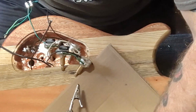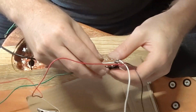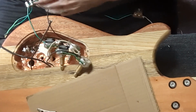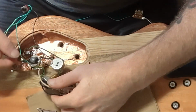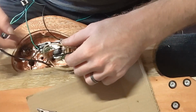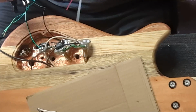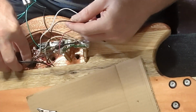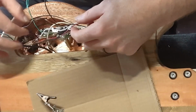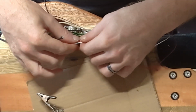Now our next step is we have a three-way switch that we'll be wiring in for all these pickups. Another thing that I did off camera, I went ahead and drilled all of my holes where everything is going to go. Just kind of made it a little easier. So what I'm going to do now is I'm actually going to set this guy in place for where it'll be going so that we can get an idea of how much wire we're going to need for each one of these, because we've got plenty of wire, way more wire than what we actually need.